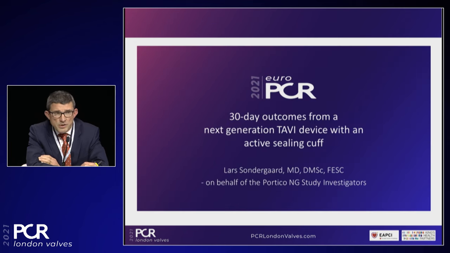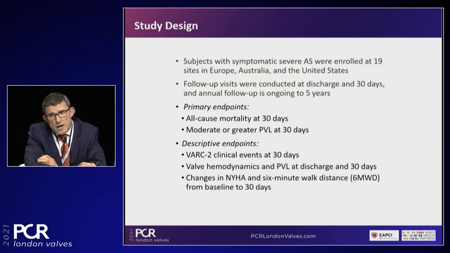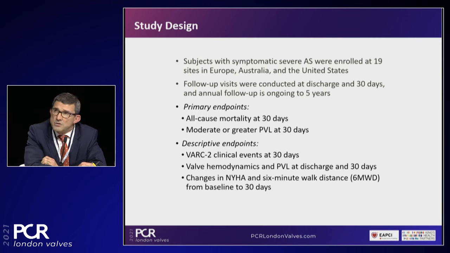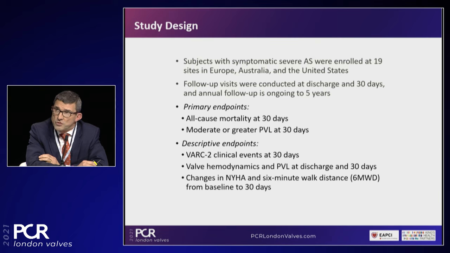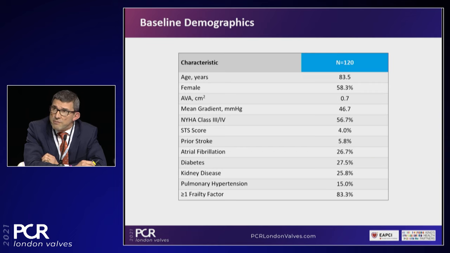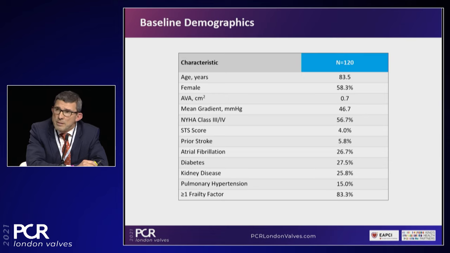Lars presented this data at EuroPCR. This first-in-man study enrolled patients across 19 sites throughout Europe, Australia, and the United States. The 30-day data are presented, with follow-up planned to five years. Primary endpoints include all-cause mortality and the incidence of moderate or greater paravalvular leak at 30 days. The patient population was high-stroke/extreme-risk with a mean age of 83.5 years, severe aortic stenosis parameters, and over 80% of patients having at least one frailty factor.